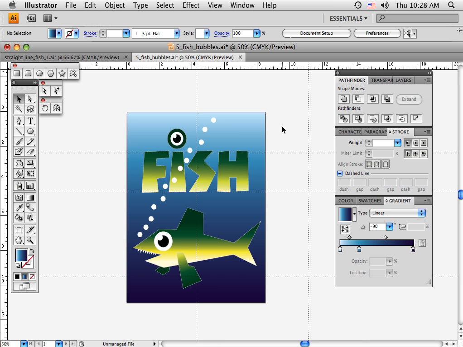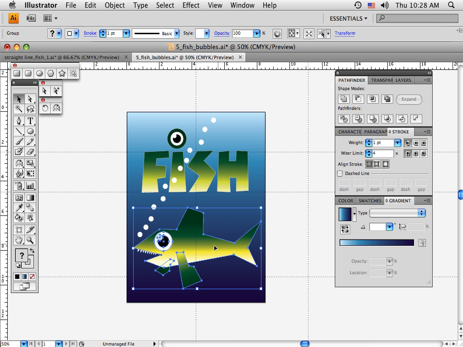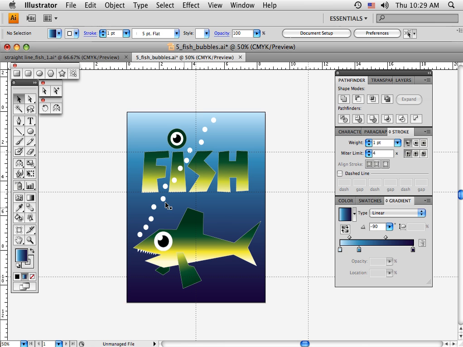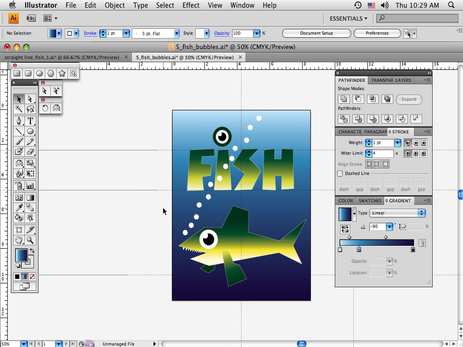All right, so there it is behind, and I've brought my fish. I've selected the fish and brought it down in size here. Now, if I want to select the fish, I have grouped this fish together. I have selected the body, the right fin, the left fin, the eyeball unit, and even the teeth unit here that I'll show you in a minute. But that's my fish, and if I group those together, Command G, then I can pull a fish and move it around and put it where I want it to be, in this case down towards the bottom of the illustration.